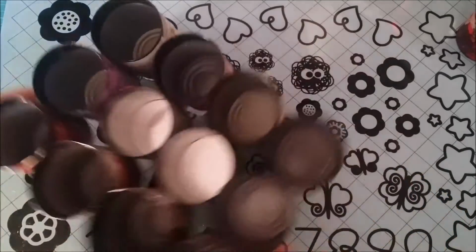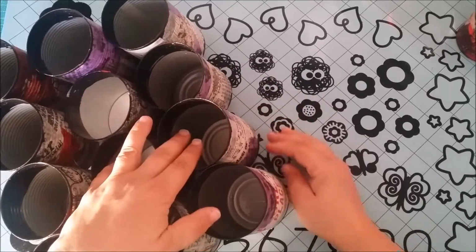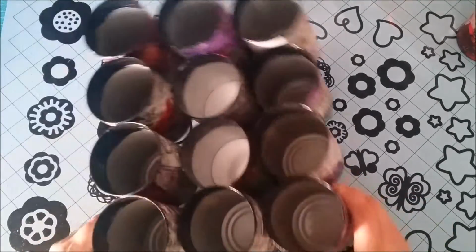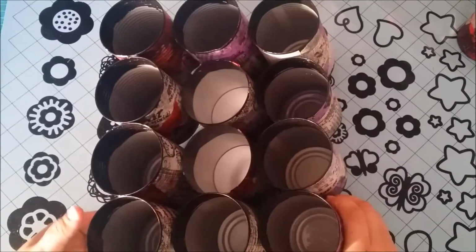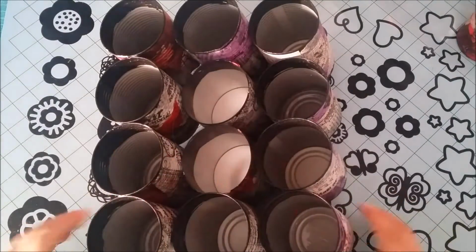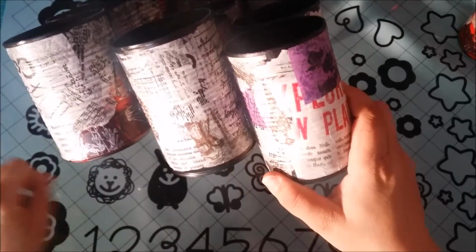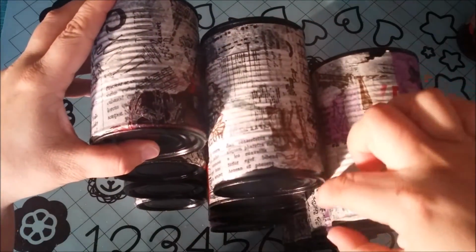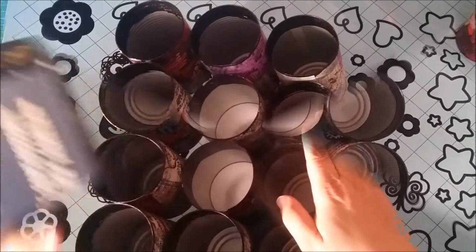I am, though, gonna find something to put behind here so that I can be sure, because it is a little bit like this, maybe I'll put something under here. I think I can find something, because the steps are a little bit off, I can see now. This step in between here, the length is farther than here, so the top cans are a little bit in the air.